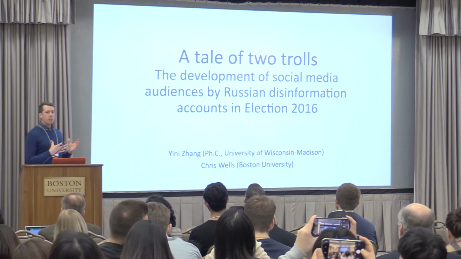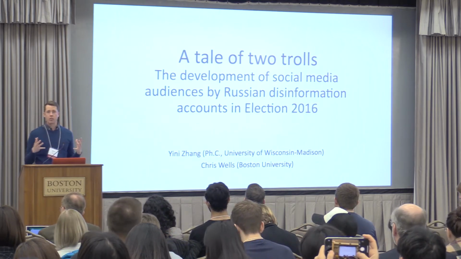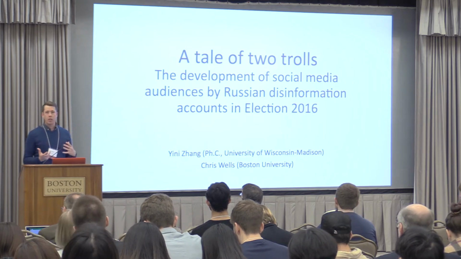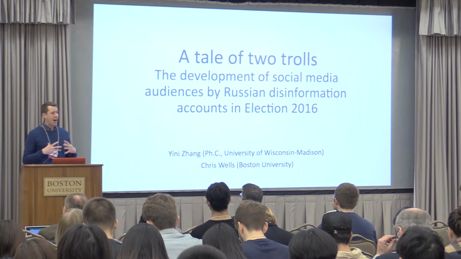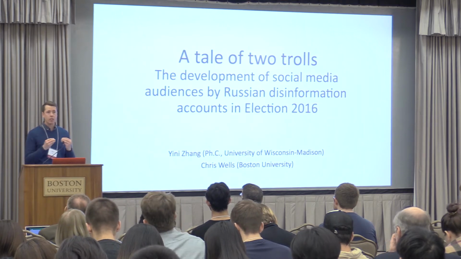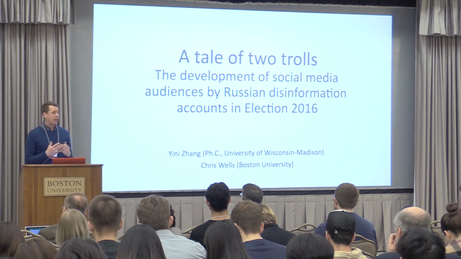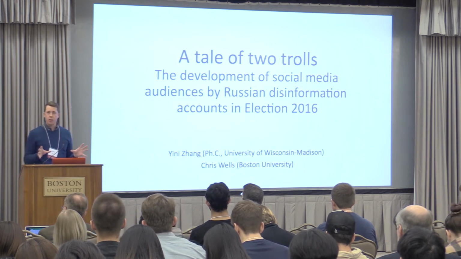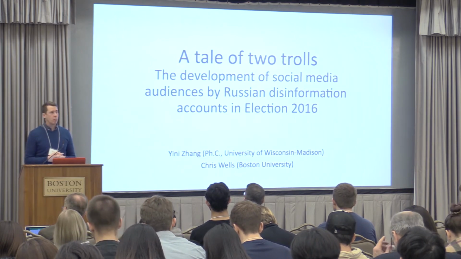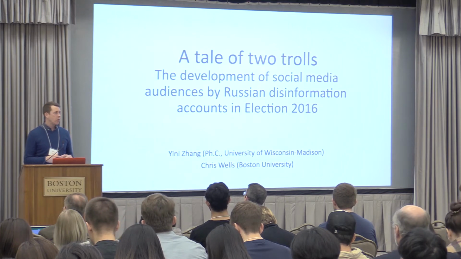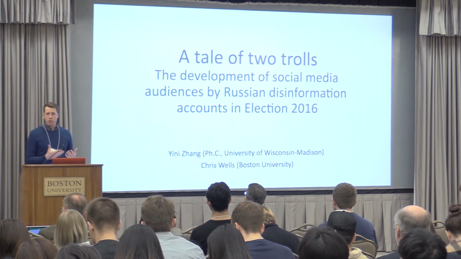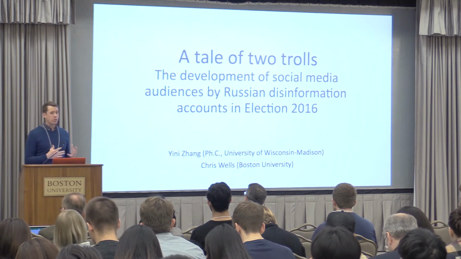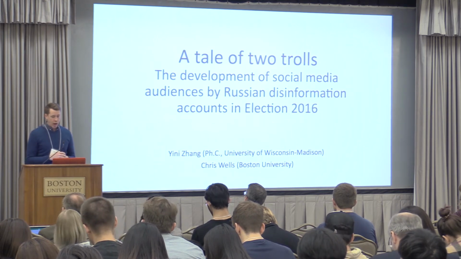So let me start by saying a little bit about my general orientation to research in the College of Communication. As a scholar of political communication, I'm really interested in the complex media system and its interactions. So that includes some of the disinformation that happens on the periphery of our information system, but also interactions between the mainstream news media, journalistic organizations, social media publics, politicians, and other entities like that.